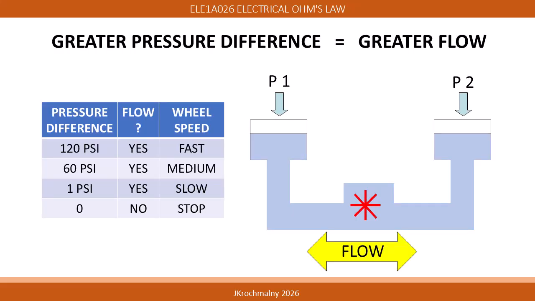Covered in previous presentations, we understand that there needs to be a pressure difference to initiate any flow of matter. We also understand that the greater the pressure difference is, the greater the flow is going to be. The smaller the pressure difference, the slower the flow rate. If there is no pressure difference, there will not be any flow.